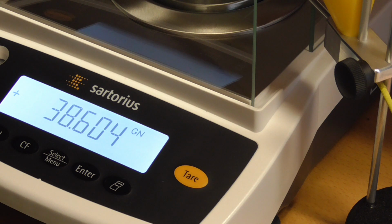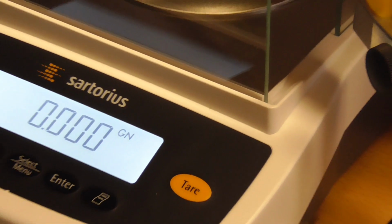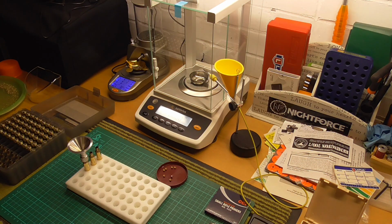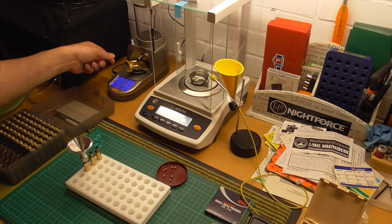So we're now at 38.6. Now it's had time to settle. 38.604. So that's within our tolerance there. Okay. Just zoom you out of there. Let's turn this light back on. Okay, so next one.